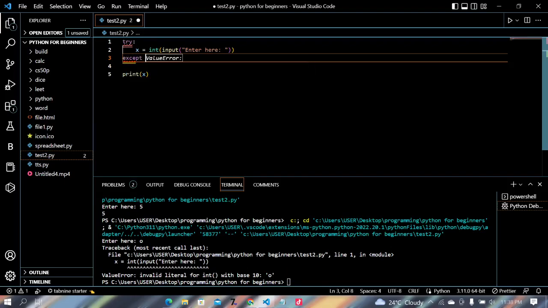So now the next thing that follows this except, I can either leave it blank. So if I just call except and just indent it and jump to it and start the code block, what is going to happen is that it's going to catch every single error, even errors that you didn't think possible. It's going to catch those errors.